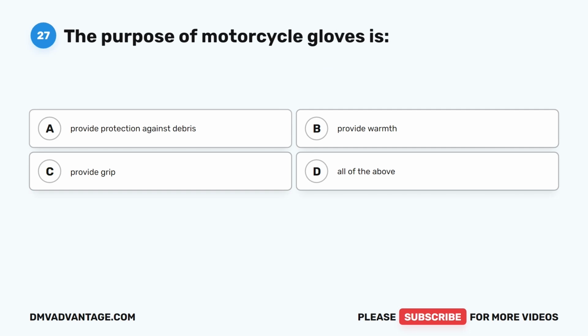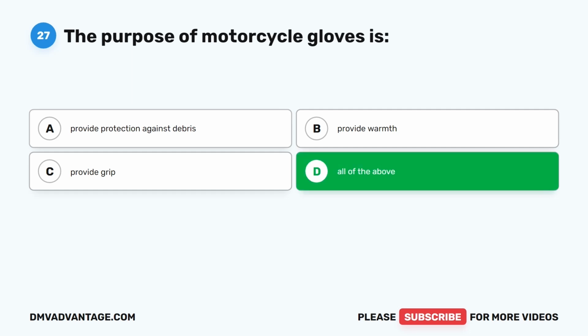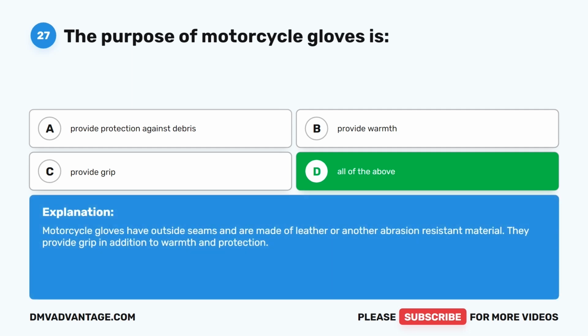Question 27. The purpose of motorcycle gloves is A. Provide protection against debris. B. Provide warmth. C. Provide grip. D. All of the above. The correct answer is D. All of the above. Motorcycle gloves have outside seams and are made of leather or another abrasion-resistant material. They provide grip in addition to warmth and protection.